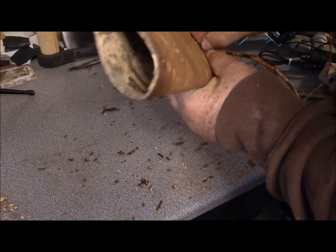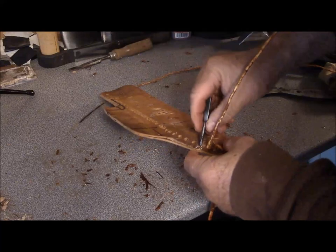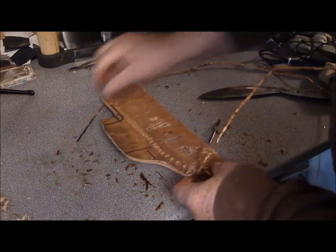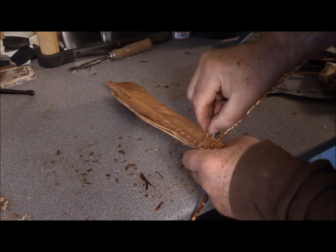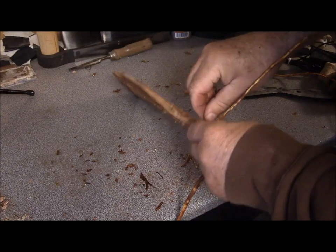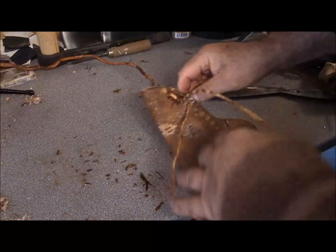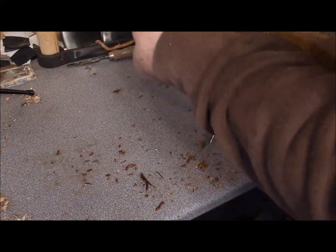maybe 10 minutes. I may remake this sheath in the spring with fresh materials. We'll see how it stands up. I'll be using it during the winter. So if it stands up well, that might be good, and I might just keep it. If not, then I will be looking at making another one.